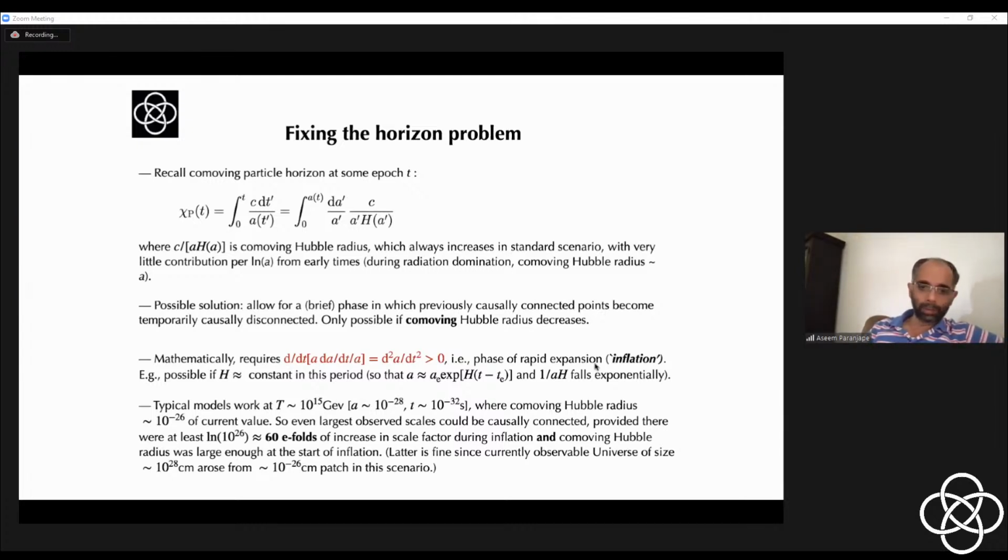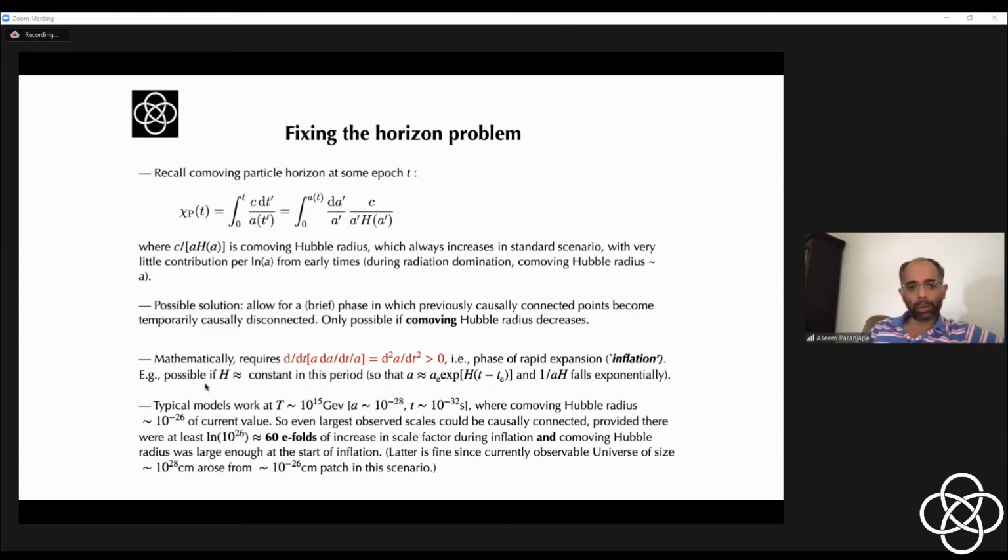And this is already, if you have thought about dark energy a little bit, like what dark energy is doing. The reasons for invoking dark energy at late times are very different from this. We are not facing a horizon problem. We are facing some other issues. We are facing direct measurements of a double dot, which seem to be positive. But the mathematical structure is very similar. You want a phase in the early epochs now, where this a double dot by a is positive.